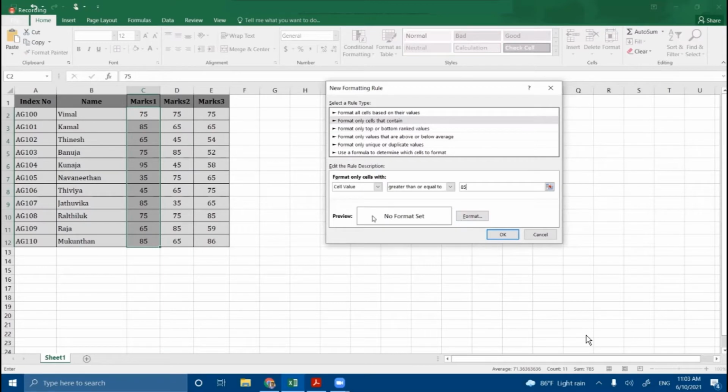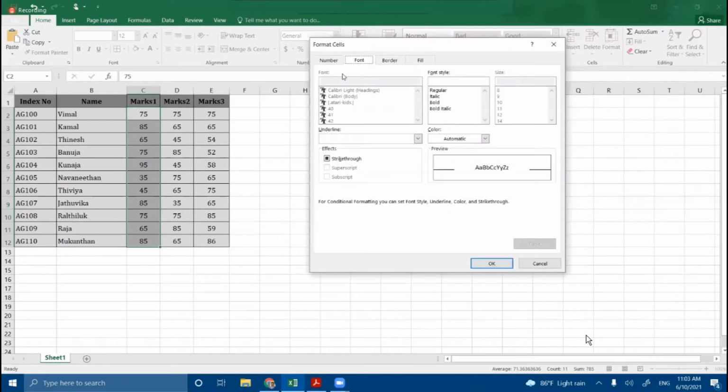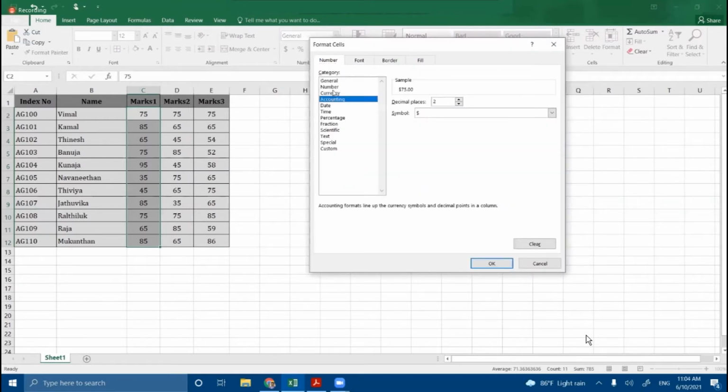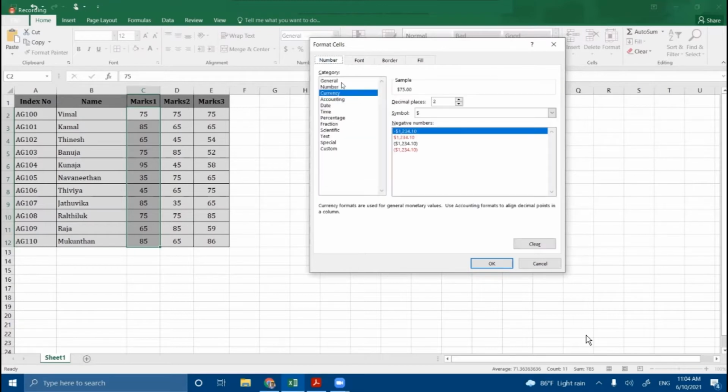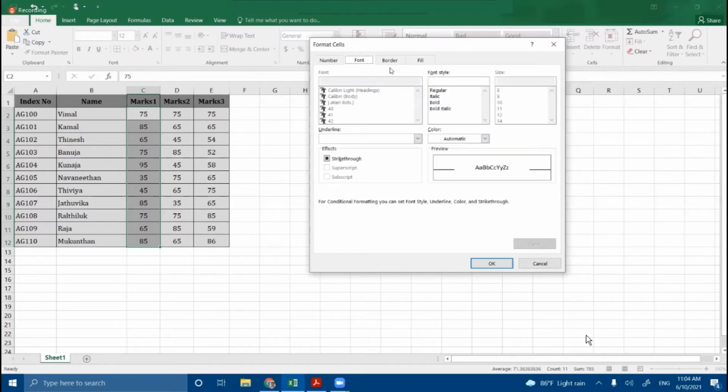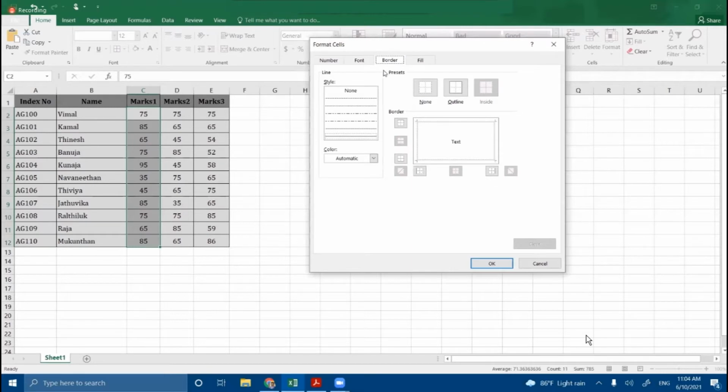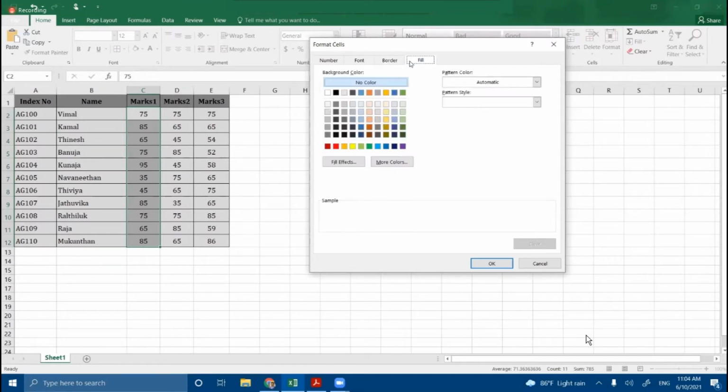Then select the format according to this rule or condition. Click Format, and here you can apply different font styles, number styles, or borders around the cell. You can also fill the color.